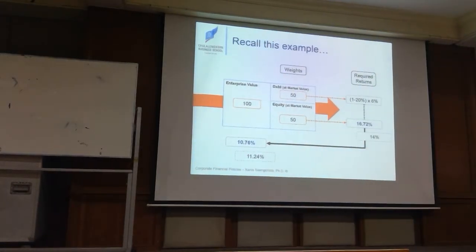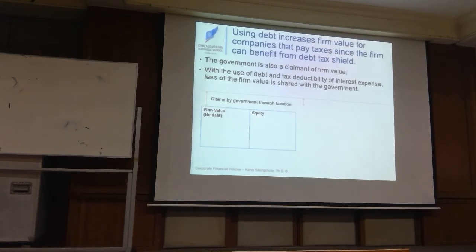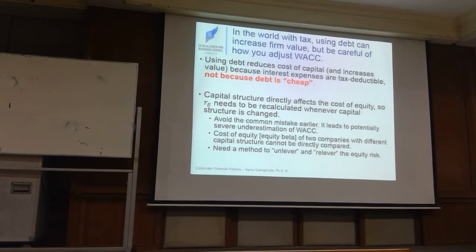So I want you to keep this example at the back of your mind anytime you come across this calculation. This one is the corrected number. In the old version, in the bad example, I had the number remain at 14%. But you know it cannot remain at 14%. It just doesn't make logical sense. You have a lot more creditors now. How come you only demand the same rate? You're riskier, so you have to demand more. And that relationship, we use the equation we're going to see later.